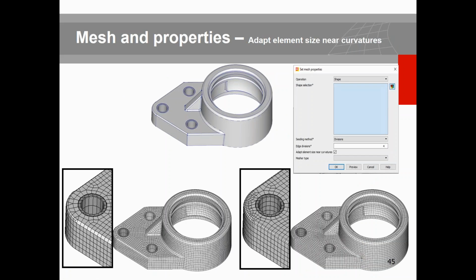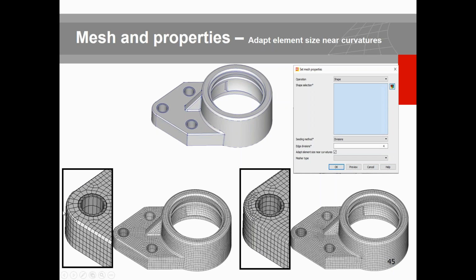Moreover, we have an adaptive element option. This adaptive element option is important if you have some sort of sharp change in the geometry or curved shapes. It helps you increase the density of the nodes and elements in those areas to avoid peak stress concentration in those zones. So in order to make a smooth transition of the internal variables, you may use this adaptive option to define denser nodes and elements in your model.